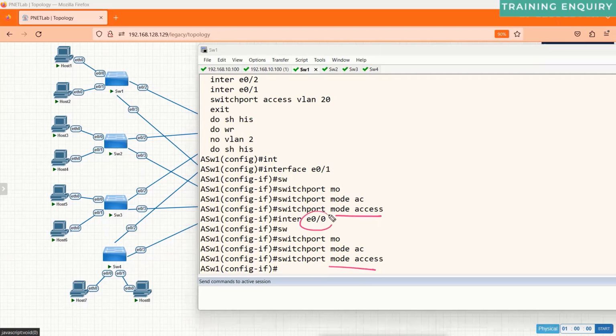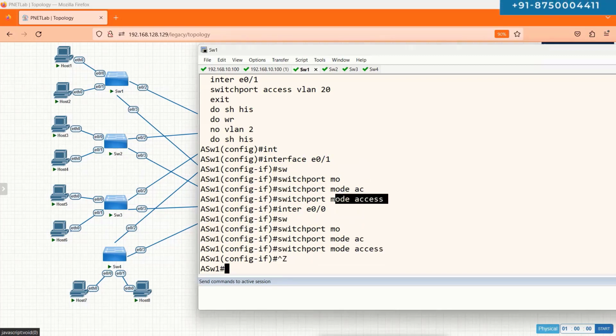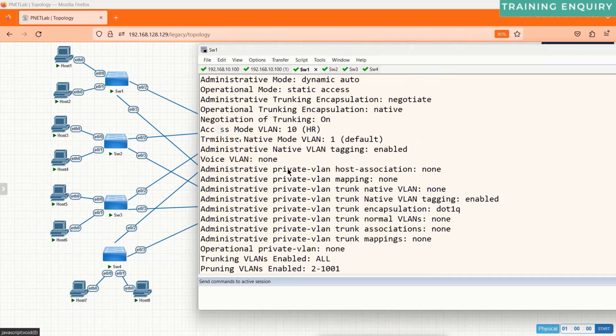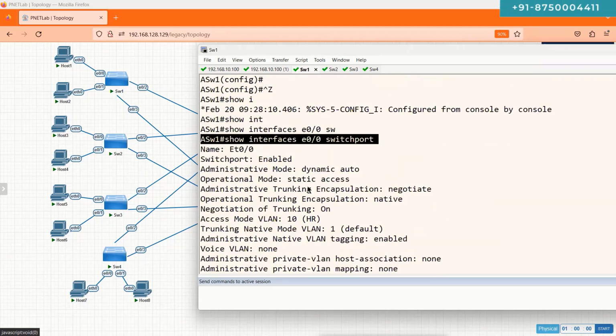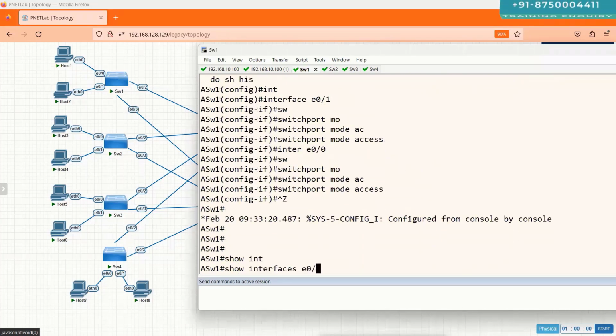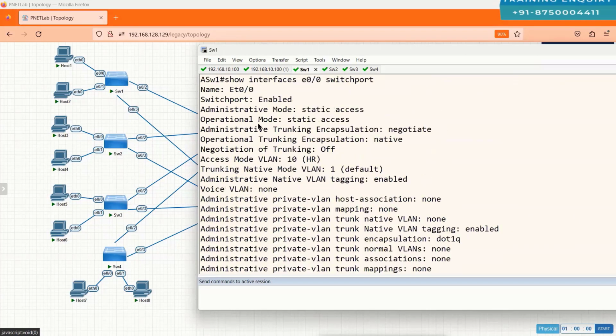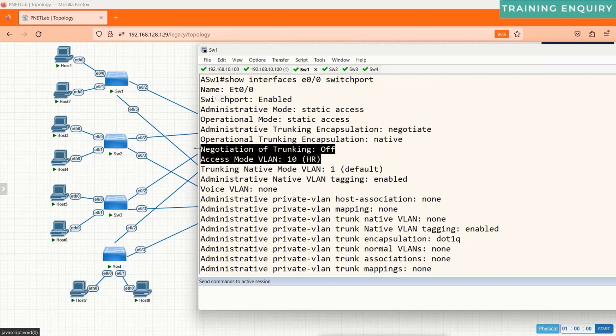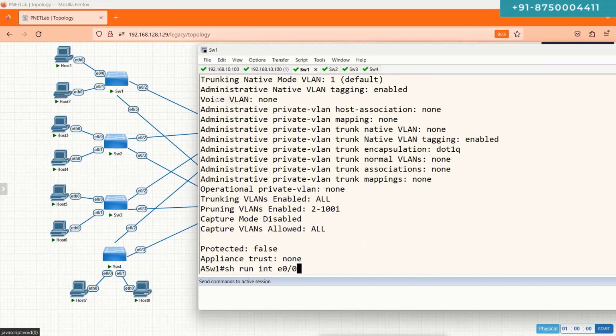And then this port belongs to VLAN 10 and this port belongs to VLAN 20. Now the DTP is disabled. Earlier, the port was in VLAN 10, but it would negotiate for the trunk because we were in dynamic auto mode. But now if I check show interface Ethernet 0/0 switchport, you check here, static access, trunk negotiation is off. So if you want to disable the DTP on the interface, just configure the port as the access port.